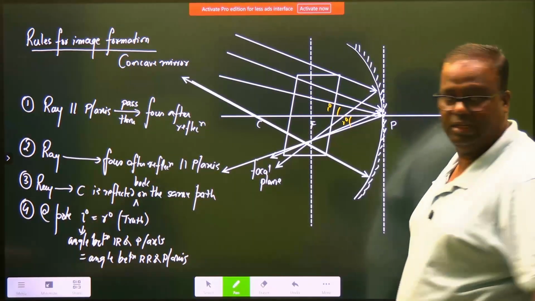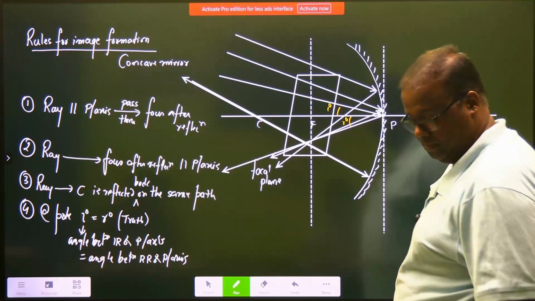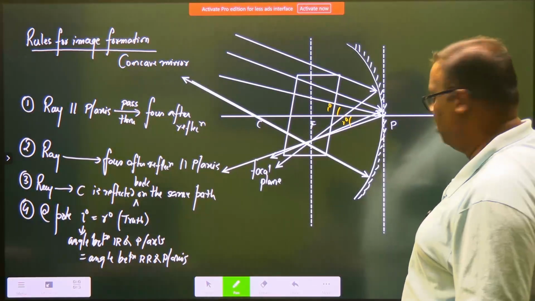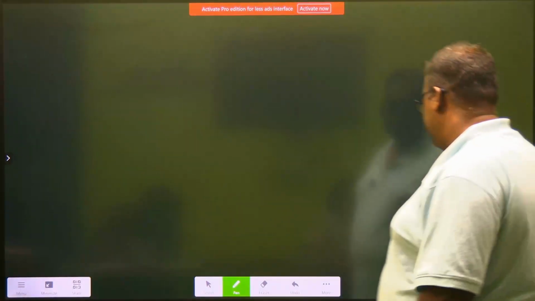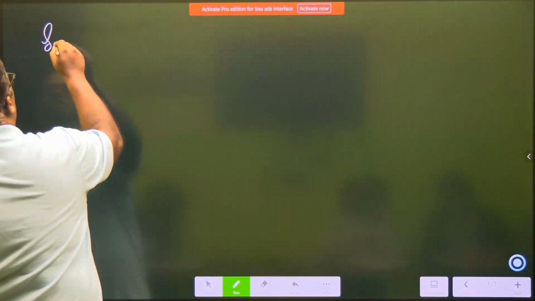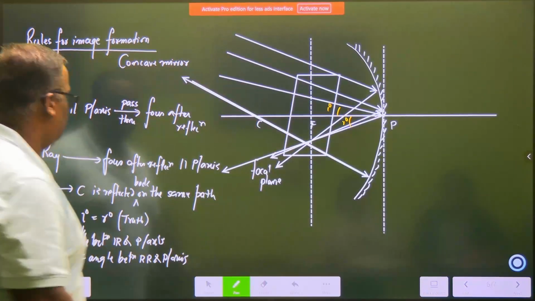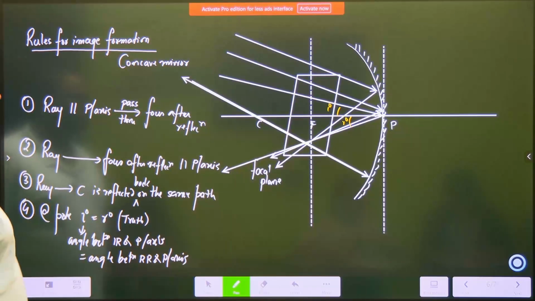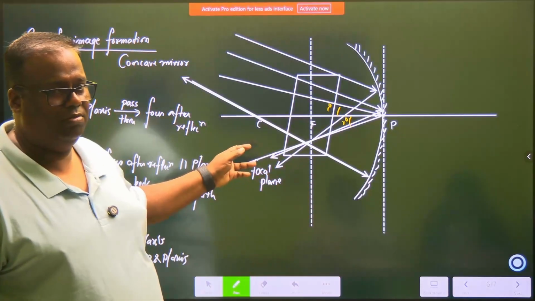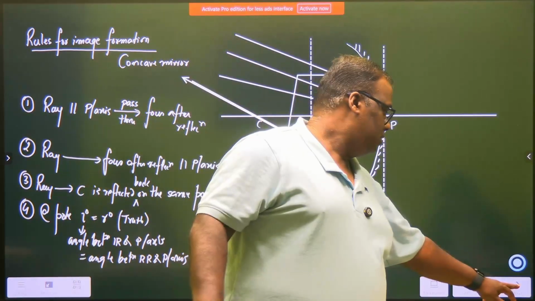You fine till here? Okay. And then we need to practice problems related to all grade 10 problems itself. Going ahead, my next topic would be to give you a recap, because we will be using this. You want me to go back? Yeah, sure. 4 laws. At the pole, this angle will be equal to this. This is actually the law of reflection itself, where the principal axis as a special case is behaving like the normal also. Shall I go ahead?